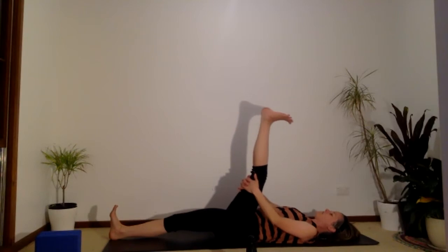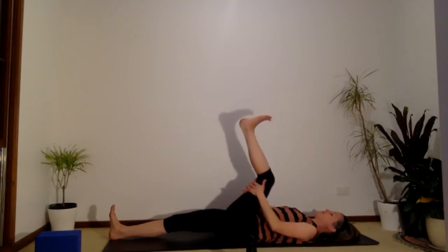Squeezing the knee in. And then when you're ready, on the exhale, lift the left foot up to the ceiling, straighten the leg, hands clasped behind the left leg. And dynamic stretch into the hamstring when you're ready. Inhale, bending the knees, work at your own pace if you like. And lift the heel up to the ceiling. The inhale to bend the knee and the exhale to lengthen the leg.